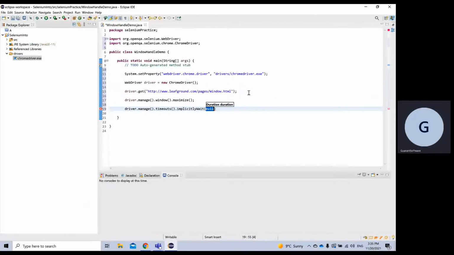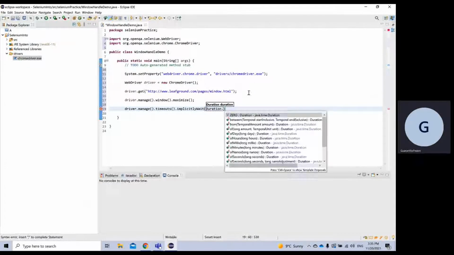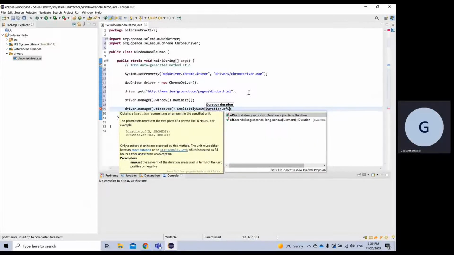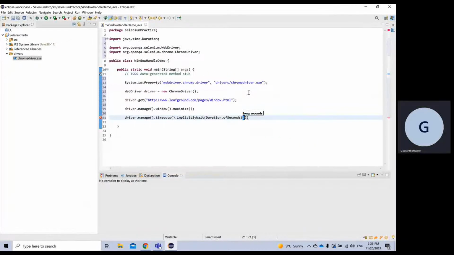It takes Duration.ofSeconds as a parameter, and here we're gonna write how many seconds it should maximum wait. So we write 10 seconds. That's it. We set the implicit wait.